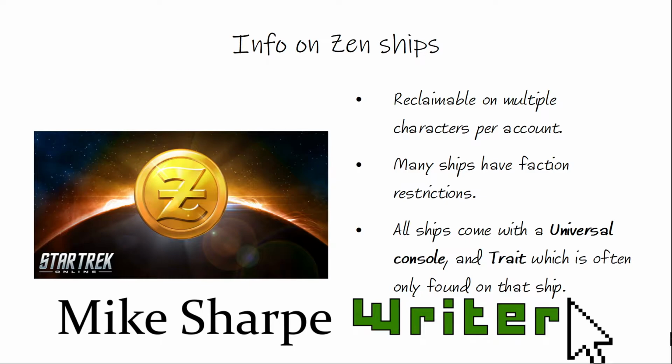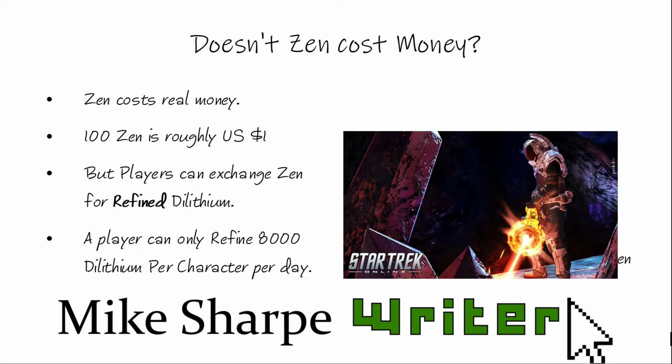All C Store ships come with a universal console and a trait, which is often only found on that ship. There are exceptions to this, but it's easier to say it's exclusive to that particular one ship. But the big question is, doesn't Zen cost money? Yes, it does. Zen costs real money to somebody.